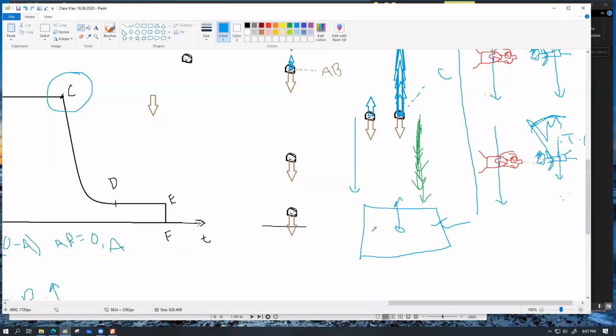Now, truth be told, let's say these two persons are falling over here, and this is the ground, and you are over here, with a big head, because you can start out as field students, so you might as well have a big head. So this is your body, and your legs are here, and you're sitting on the ground, and let's say you have binoculars in front of your eyes, and you're trying to watch both of these people. You will definitely see that when this parachute is open, they both keep falling. You would not see, in any actual case from a third person's view, that any of them is starting to go upwards.